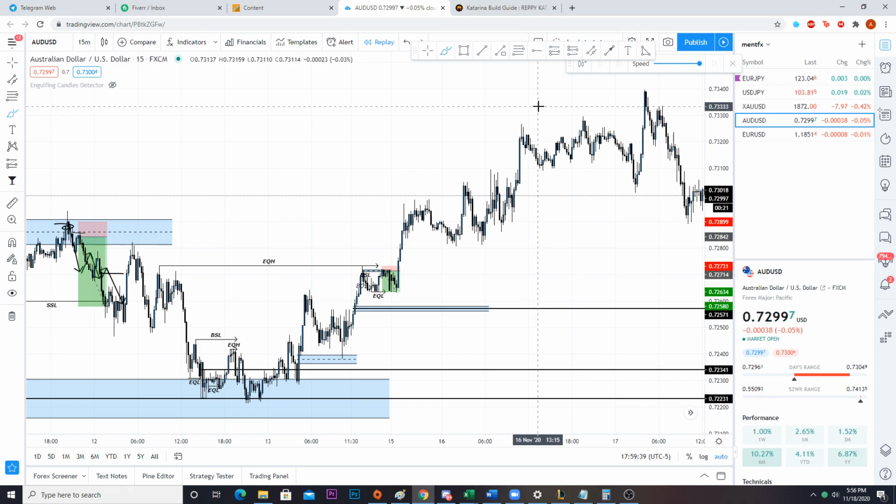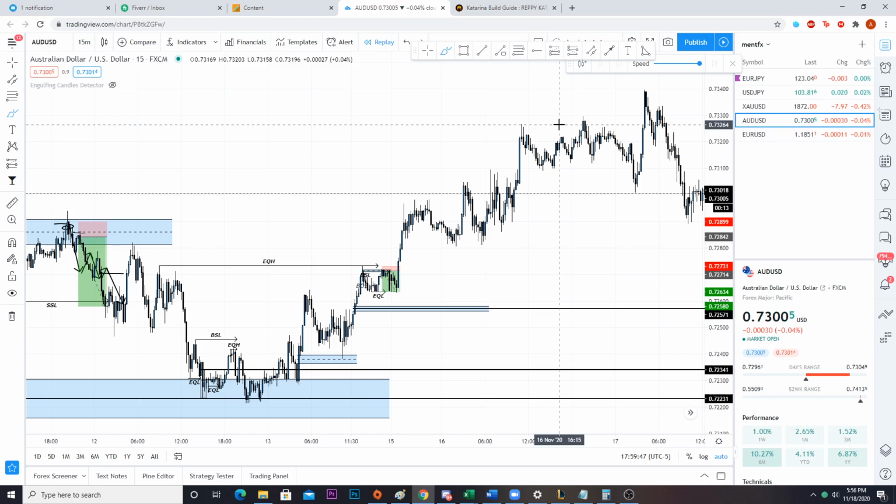Now, the cool thing about understanding smart money is that you now have the power and the ability to sit back and wait for that setup. You don't have to be getting into every single order block you see. You don't have to be getting into every liquidity pool that gets breached. And you don't have to be getting into every single structure break. The beautiful thing about smart money is that you have multiple places to enter, all of which can give you an RR that might be even better than the original entry.